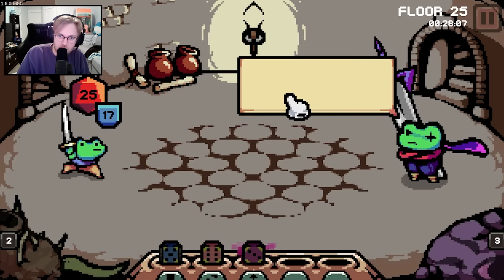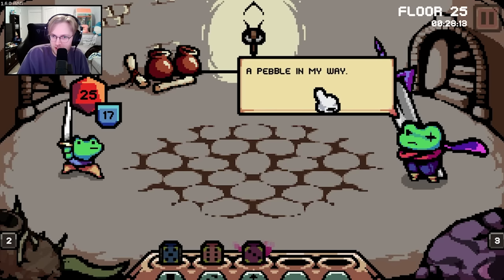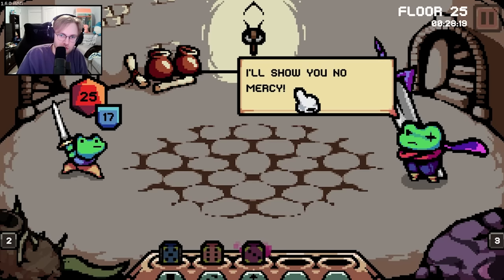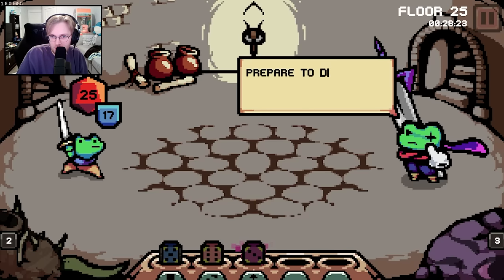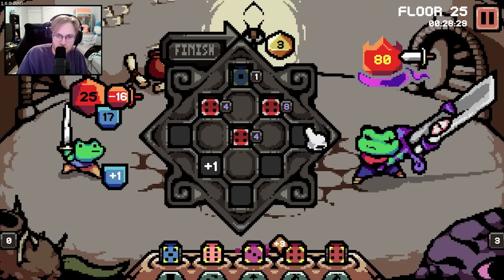Is that not it? You were always a nuisance. Oh, it is my father. A pebble in my way. But it'll end now. I'll show you no mercy. Can I keep my shield, please? Maybe it's like my brother. I don't know. He's big. Sister, it's my brother. I'm a woman.